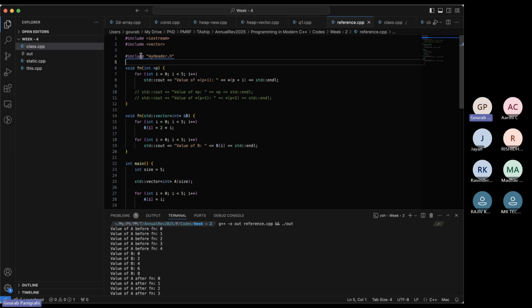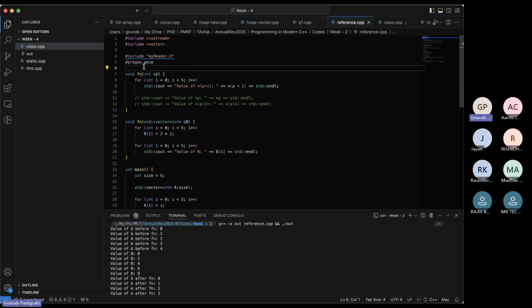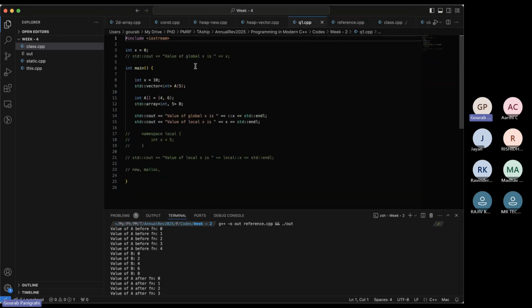Like you have #include, you'll have #pragma once. This goes at the start of any file, not even just a header file. If I have a file, I can include #pragma once, and what this means is, if I include this file any other time, it will not get included. It will only be included once. There are different ways of doing this. People use #ifdef.